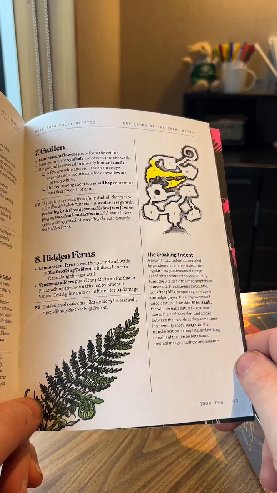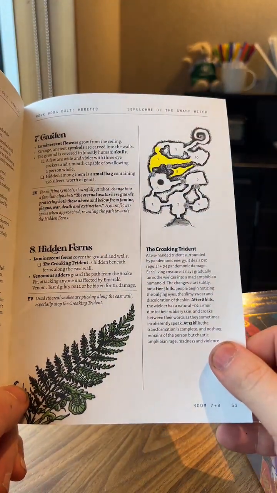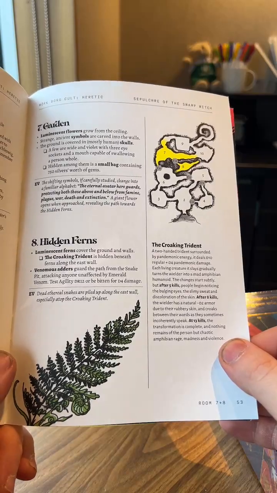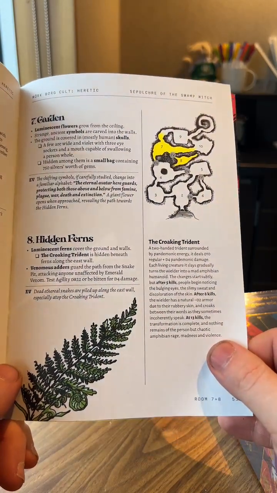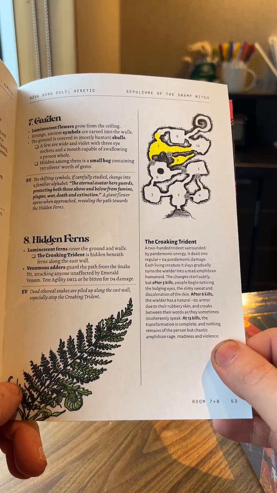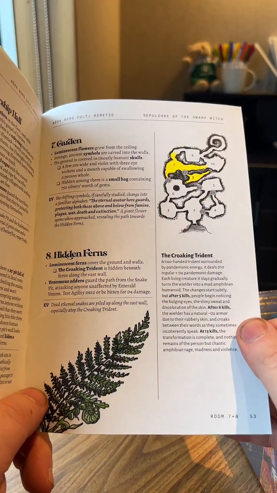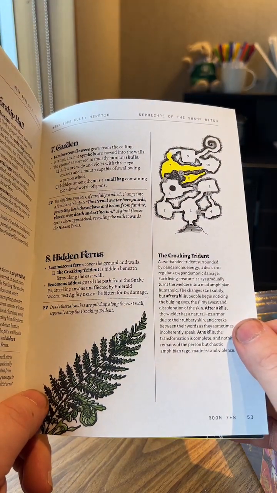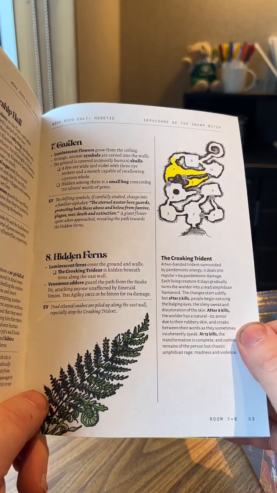Hidden among them is a small bag containing 750 silvers worth of gems, which I believe is quite a fortune in this game. Certainly, I believe by far the largest amount of money we've seen so far in anything.